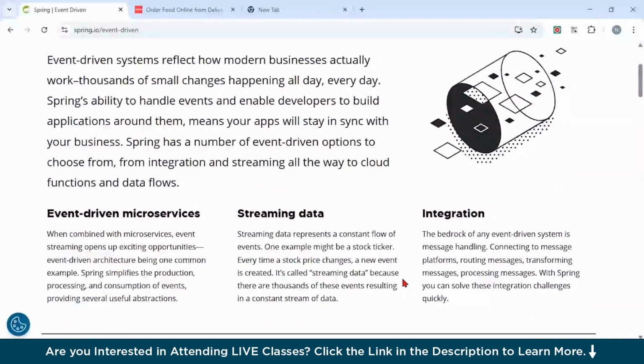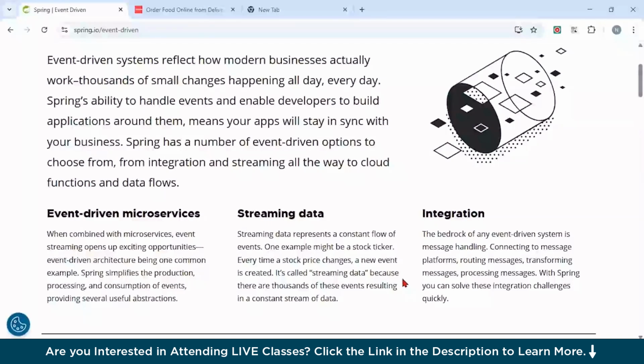Before I move forward with a hands-on example to explain event-driven architecture, let us first try to understand what asynchronous simply means. Imagine you are at the same pizza shop. You place your order, they give you a token or a buzzer, and then you go sit down. You might scroll through your phone, talk to your friends, or just relax. You're not standing there doing nothing while the food is being prepared.